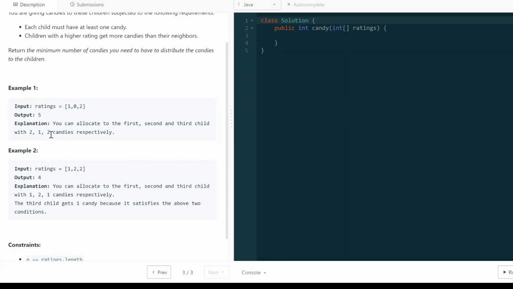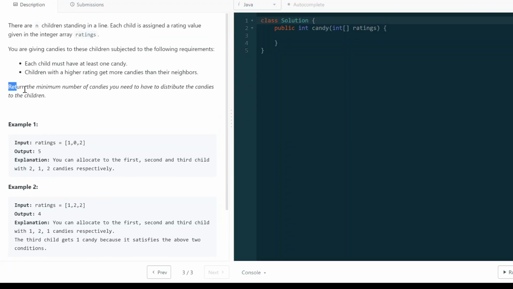Okay. You see here it is an optimization problem, right? Return the minimum number of candies: minimum, maximum, longest, shortest. I have informed multiple times that whenever you see something like this, optimization, there is a set of algorithms that comes. First is greedy, then we have DP, then binary search, then BFS sometimes also works.